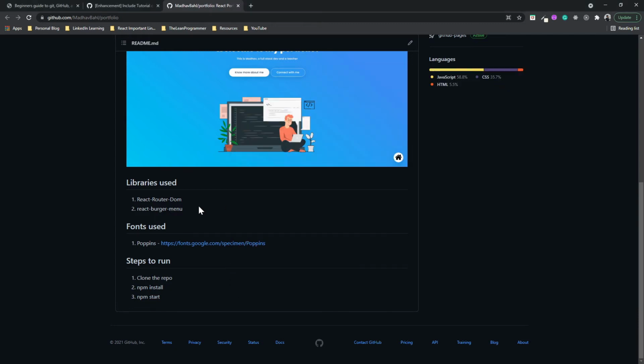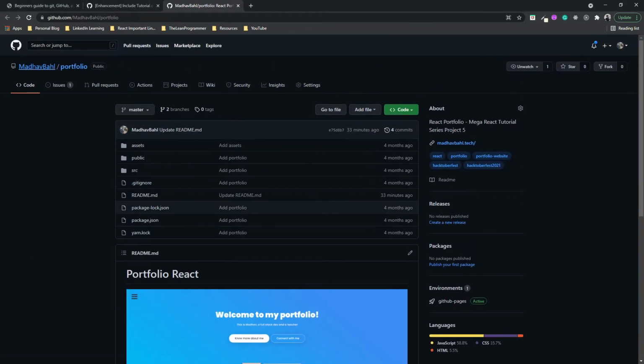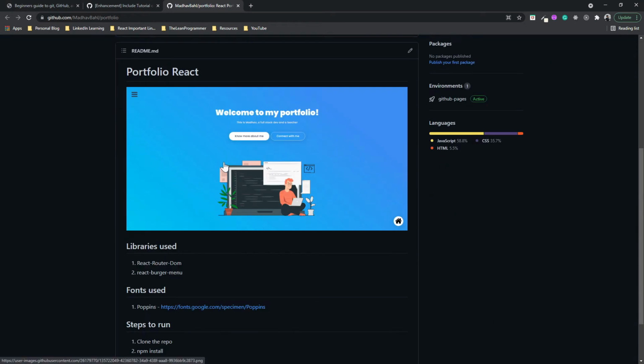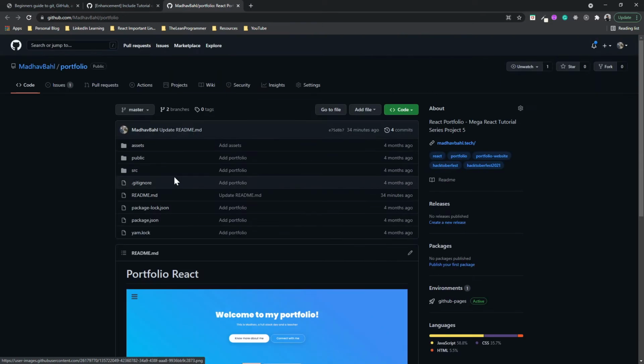There are various things that you can look for in any open source repository. You can look for contributing.md, you can look for steps to run, you can look for contributors.md, and so on. Generally, most of the open source projects have a file named contributing.md, which contains the steps in which you can contribute. There are style guides, there are a lot of things which the maintainers decide, and you would have to stick to those style guides and those specific things decided by the maintainers.